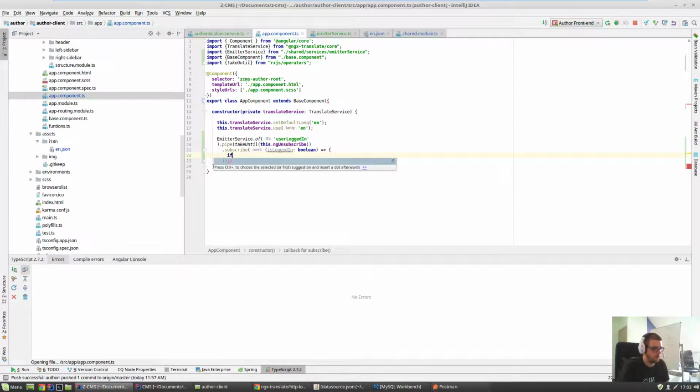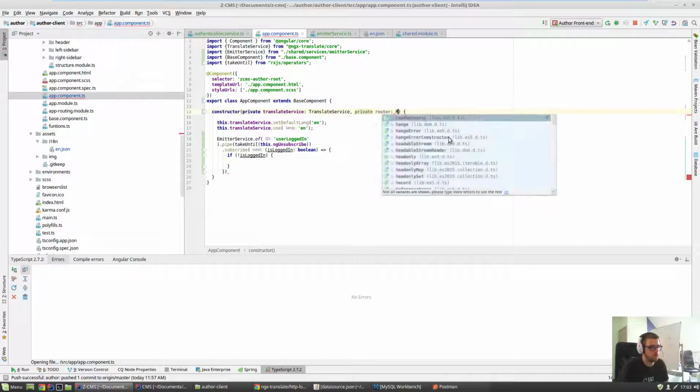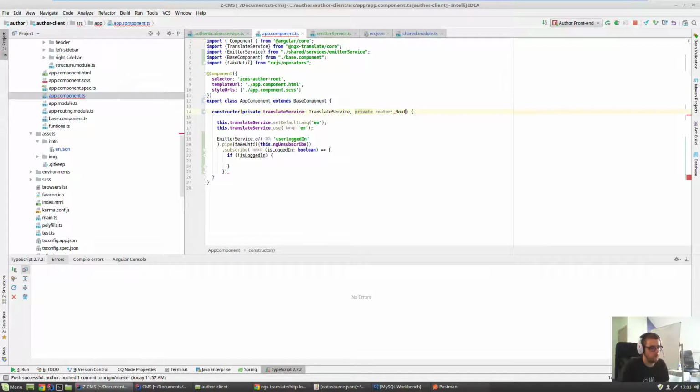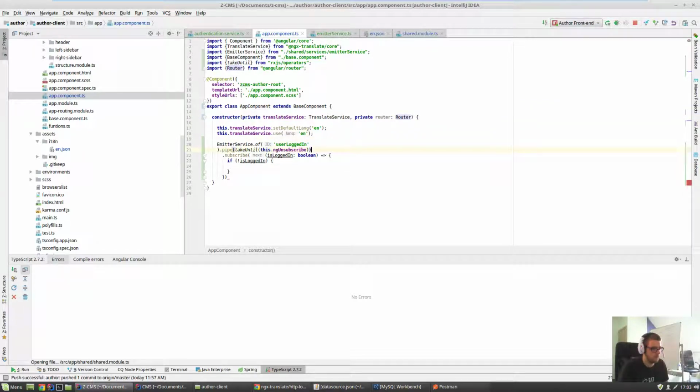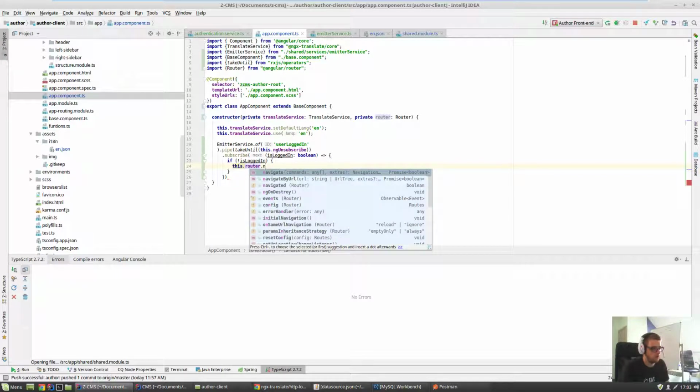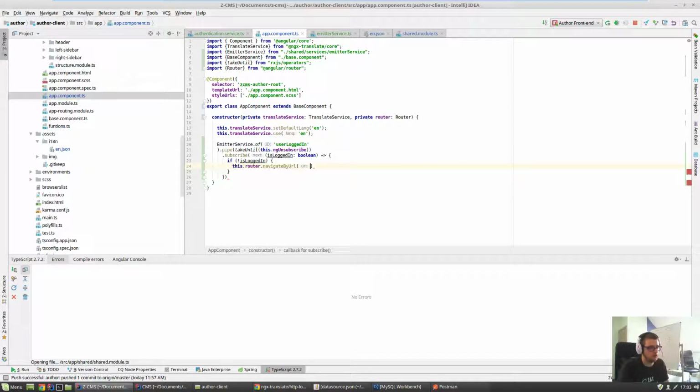And then if isLoggedIn is false, we need an extra service, private router. So we say this.router.navigateByUrl, and we go to /login.